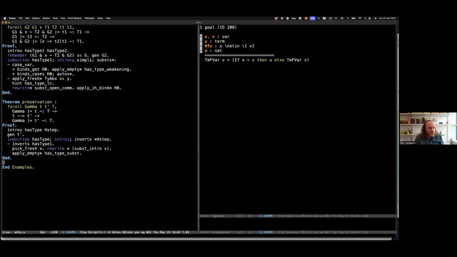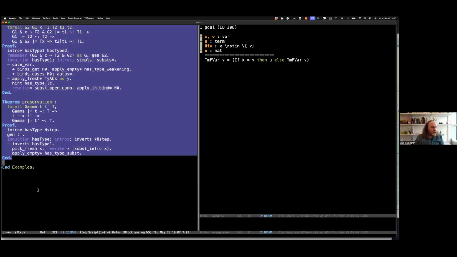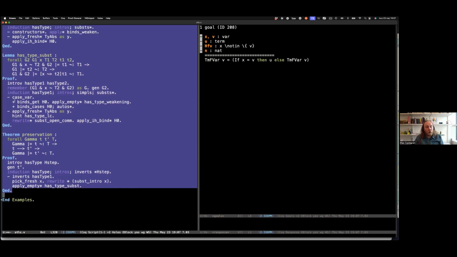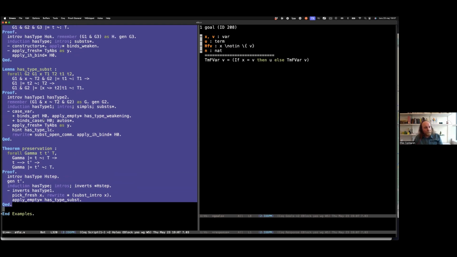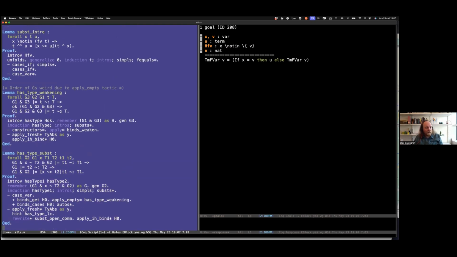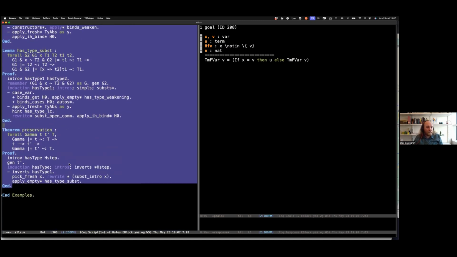So I'll just jump ahead. We can do all of it in 320 lines, but the important thing here is that no lemma is particularly tricky. The whole thing is very manageable. So once you get into it and learn the tactics, then it's very doable. And it's even more doable if you're doing something like System F that has type variables as well, because then there are more things that you need to prove. You need to prove that substitution of type variables and substitution of term variables commute and things like this. But each proof is going to be quite simple.